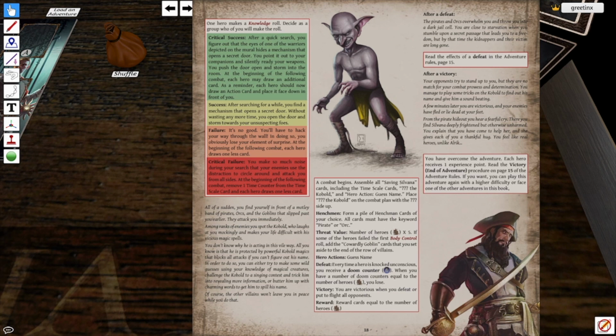We will now form a pile of henchman cards. They must all have the keyword pirate or orc. I think the adventure already has taken care of this. The threat value is important. That's the number of heroes times 5, so that's a 10 in our case. I will explain that. We have the guess name hero action.